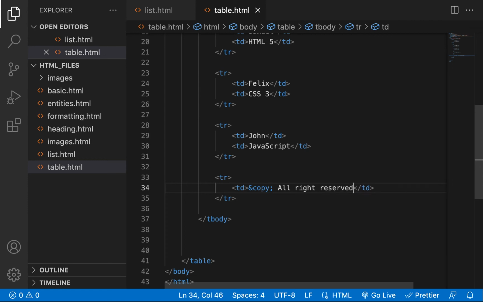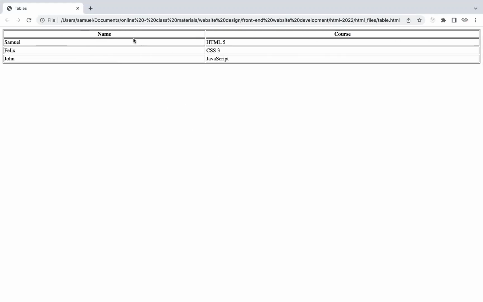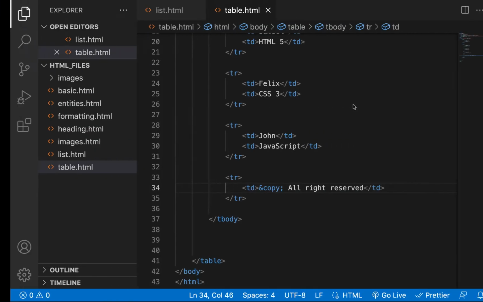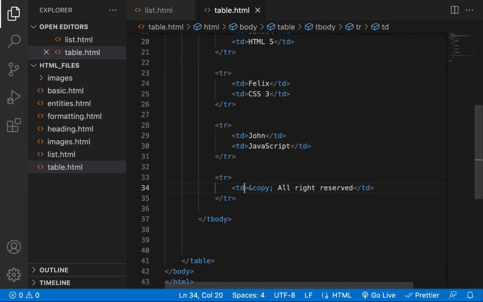Okay, something like this is not bad, and this is what we are going to have now. Let's refresh it. Now, the moment you do it like this, you could just automatically see that this particular table is scattered in a way, because right here, this particular column is asking for the second column, right? So in this case, we can actually merge two columns, and we can merge two columns using what we call the column span, right?